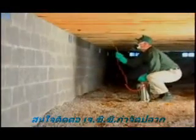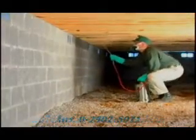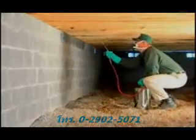Garages, basements, and crawl spaces can also be treated with a spray, mist, or foam, depending upon the accessibility of the wood to be treated. Again, make sure you take the time to treat all exposed wood.